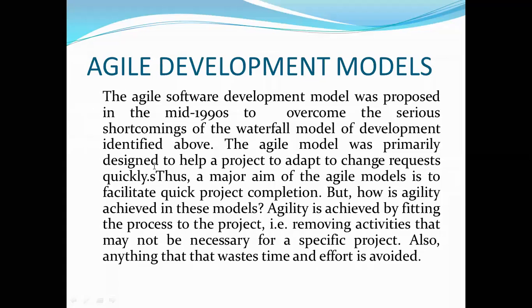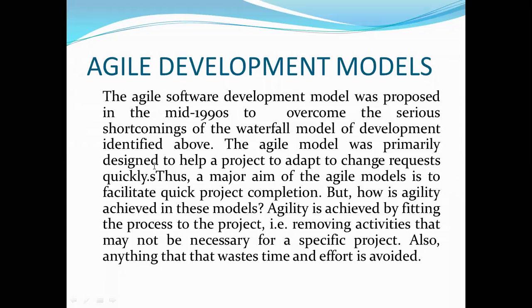So this agile model was primarily designed to help a project adapt to change requests quickly. So in case of agile development, we need to respond to any kind of change request quickly, because time is very short. We have to develop the software very quickly, and if there are some changes in the project, those changes need to be done very quickly. Thus, a major aim of the agile model is to facilitate quick project completion.